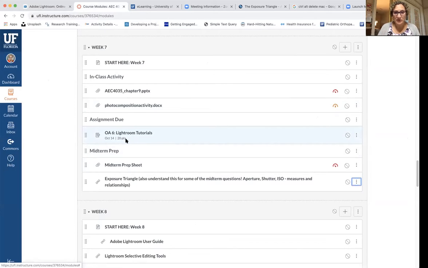But also know during that 2-week time, you're going to be working on your midterm. You're also going to be working on starting your photo shoots with your scientist on your final project. So don't wait until the night of the 13th or the night of the 14th to get these done. Work on them a little bit ahead of time.